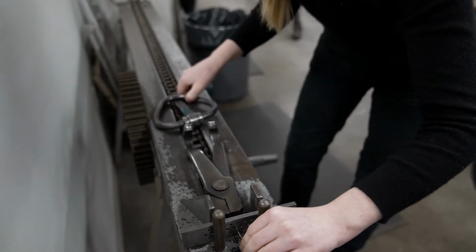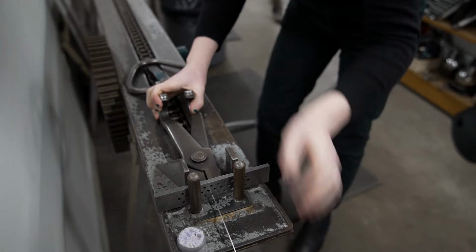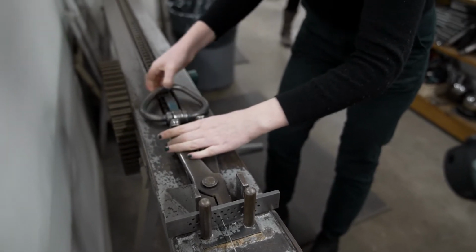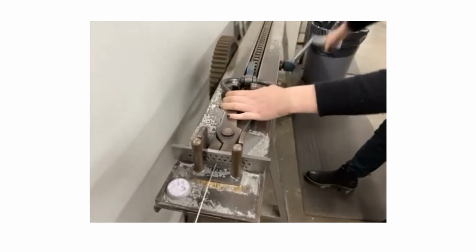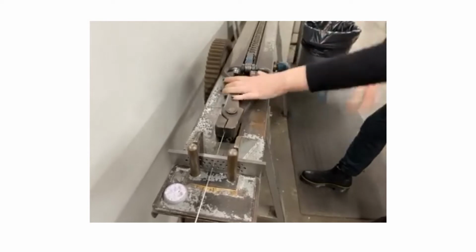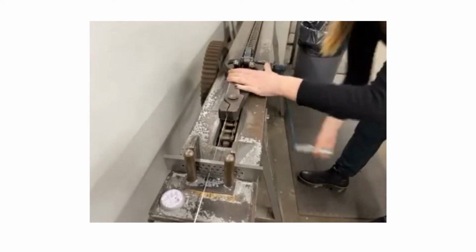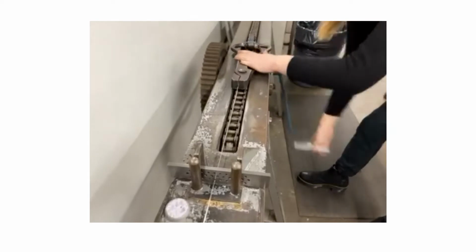Oh, someone's asking on the chat what the material is that we're using. This is sterling silver. Sterling silver, yeah. And sterling silver is a very specific alloy. Any of the jewelry nerds in the house will know that it's actually 92.5% silver. The balance is 7.5% copper for hardness.